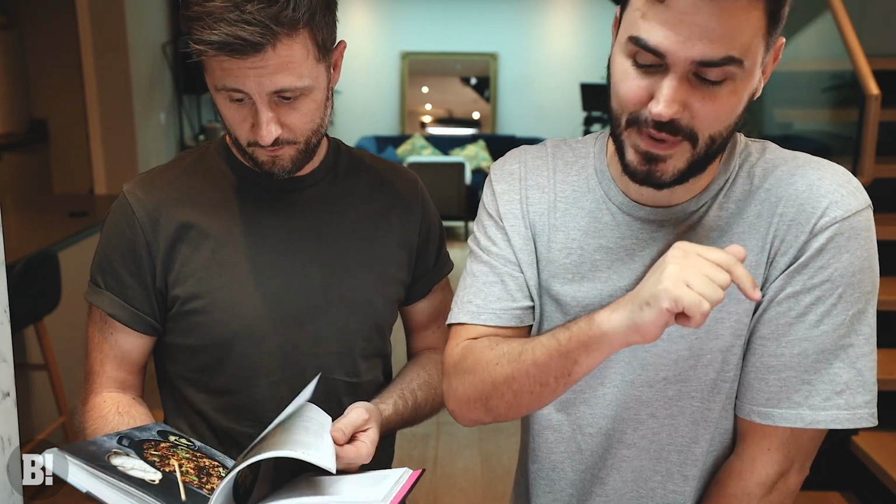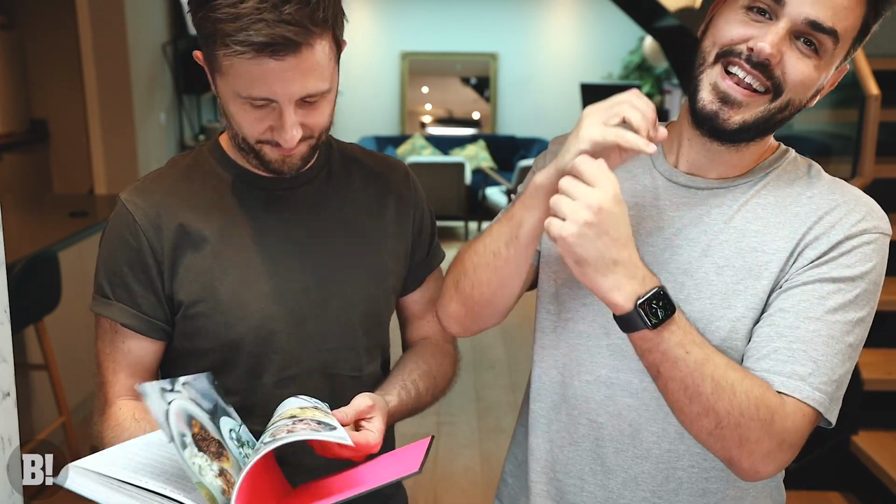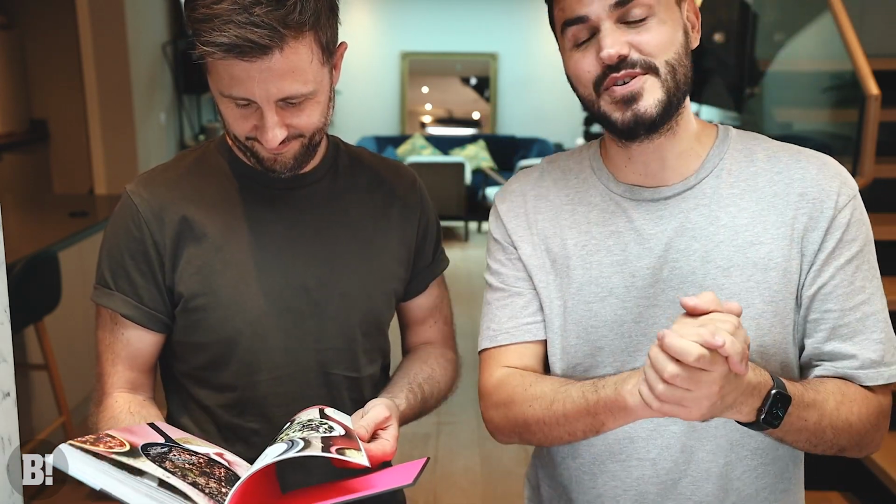For previous shoots, we've taken you behind the scenes. We've done a behind the scenes for BOSH. We did a behind the scenes for Bish Bash BOSH. But this shoot was done during the madness of COVID. So it was a social distanced shoot, which was tough work. Shout out to everyone, Lizzie Mason and Eleanor Silcock and all of the team at HarperCollins who helped us put a shoot together in the middle of lockdown. It was not easy.